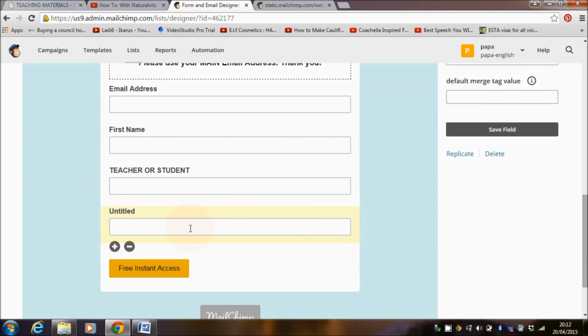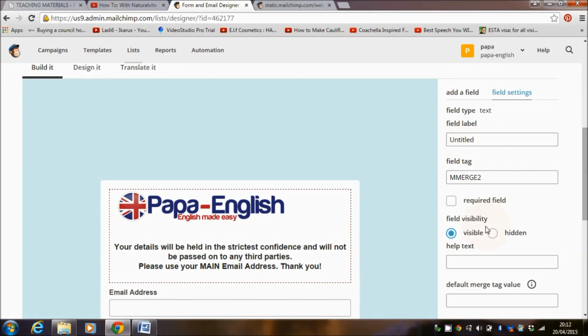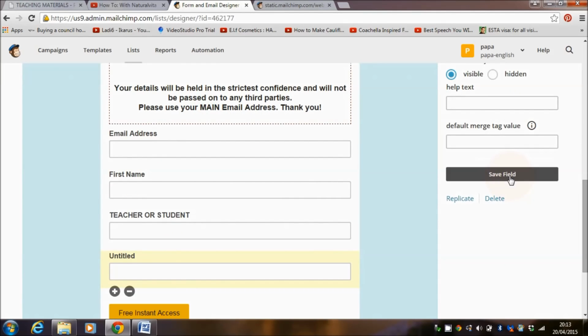Make sure it's highlighted, and then you will see this box appear here where you can edit the title. So I'm going to again write the same thing, and you want to leave this field tag here where it says merge. Just leave that as it is, and that will ensure that you can create a segment later, and then click save field.